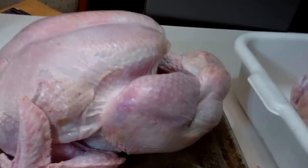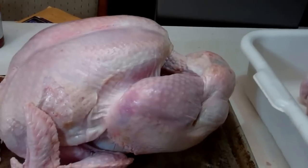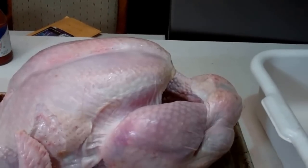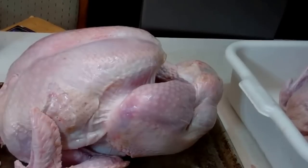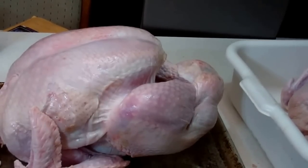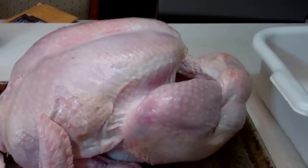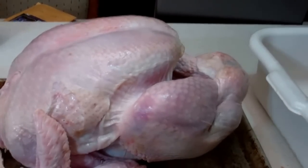My dad passed away last year, but he has been making this recipe ever since I was a kid in high school. You know the old charcoal grills that had the old motors that went around and around? Well, he would inject them, and I'm going to show you this. Don't buy that injected stuff you get in the store with oil and all kinds of garbage in it. You don't know what's in it. Make this yourself. People will come pounding on your door wanting to taste this. I've been making this for years.